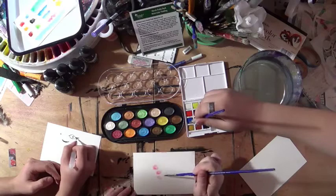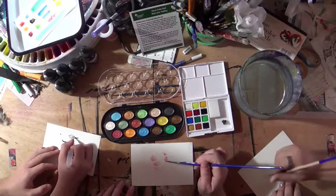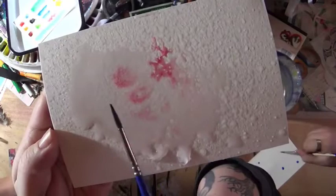Granulation-wise, it actually does pretty good for cheap watercolors. When you put the pigment down, the watercolors are sort of my jam. I've never been good at watercolors, so I'm going to try to draw with them. We're doing wet on wet, so you see the pigment disperses weirdly, and that's desirable for watercolors, which makes absolutely no sense.